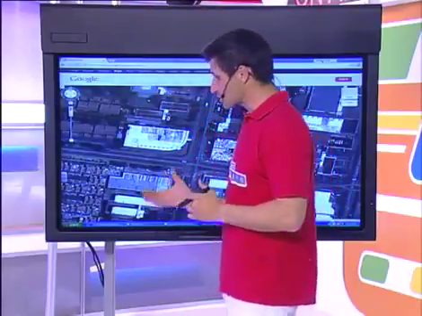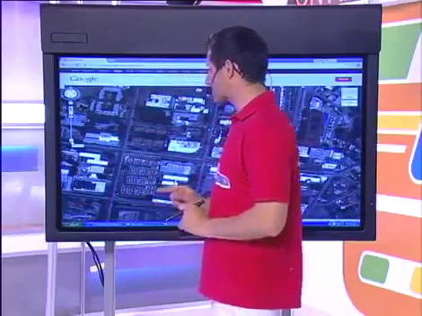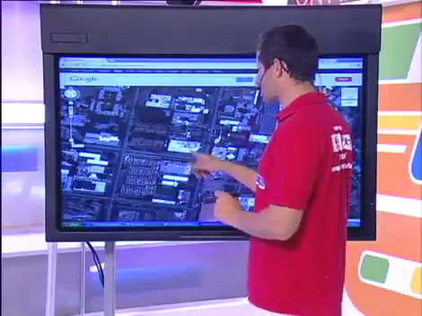Now, some of you guys might be very far away. I know that some of you are watching us from even other countries. So I want to make sure that I can actually pick out the distances when I'm looking at a map like this. To do that, I use a scale down at the bottom here. So I'm going to zoom out a little bit, and I'm going to tell you where we're going to start our journey today.